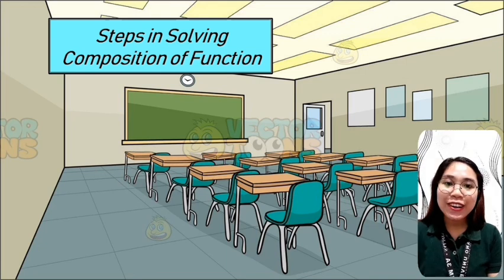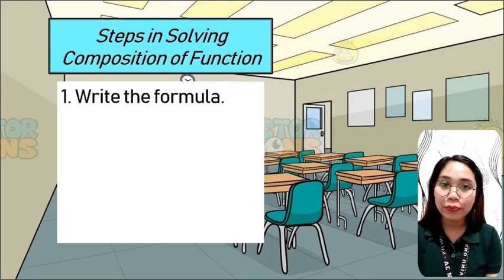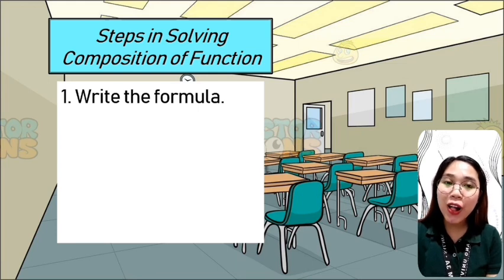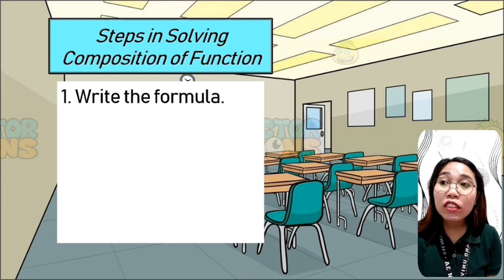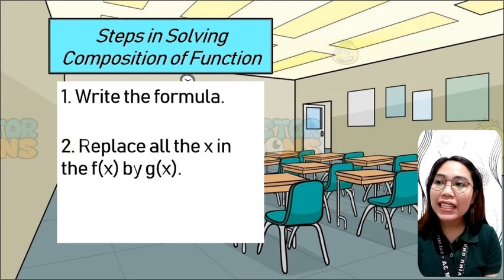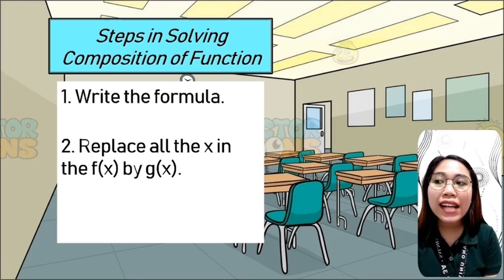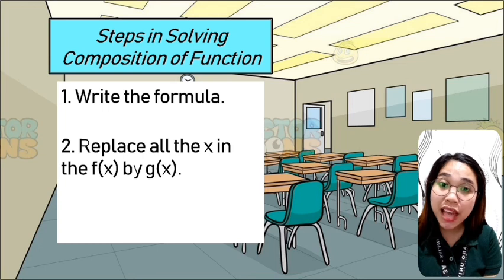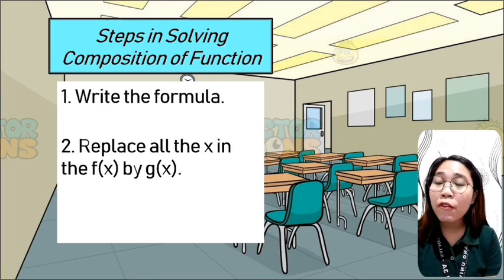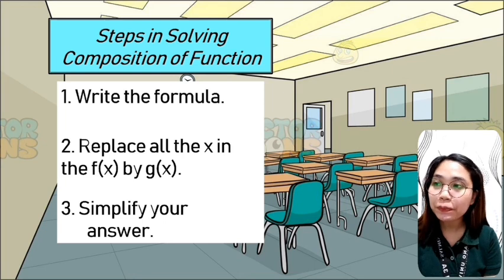We are now in the steps in solving composition of function. First things first, always write the formula. Do not forget to write the formula first to avoid some confusion. Second step, replace all the x's in f of x by g of x, but sometimes it depends on the question, whichever function comes first. Third, simplify your answer.